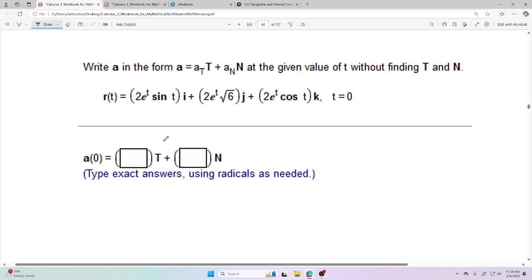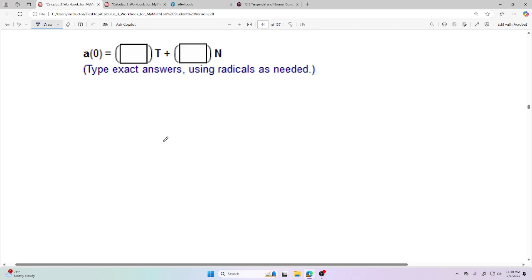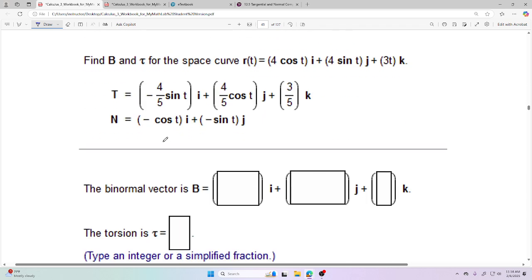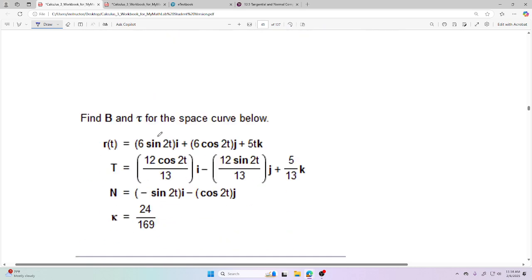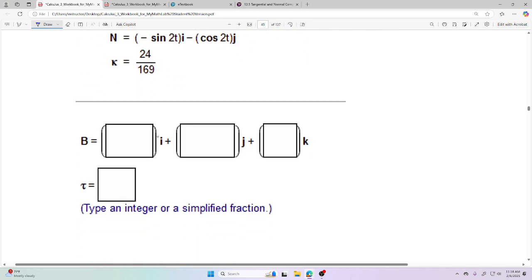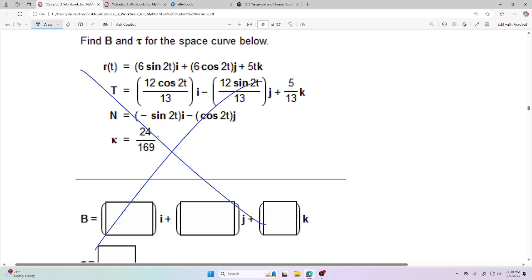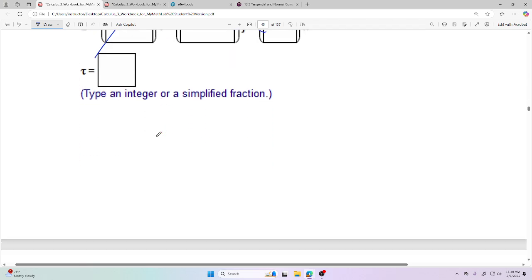This is all legit, like exam material even. Okay, guys? Like right here. This is awesome. This right here is not on there. And the reason why is because I would love to have that. See how they give us T and N? But I'm not going to do that. So I just deleted the whole problem. Same thing with this one. Anything with this, I just deleted the whole thing. It's gone. So that's not on there.